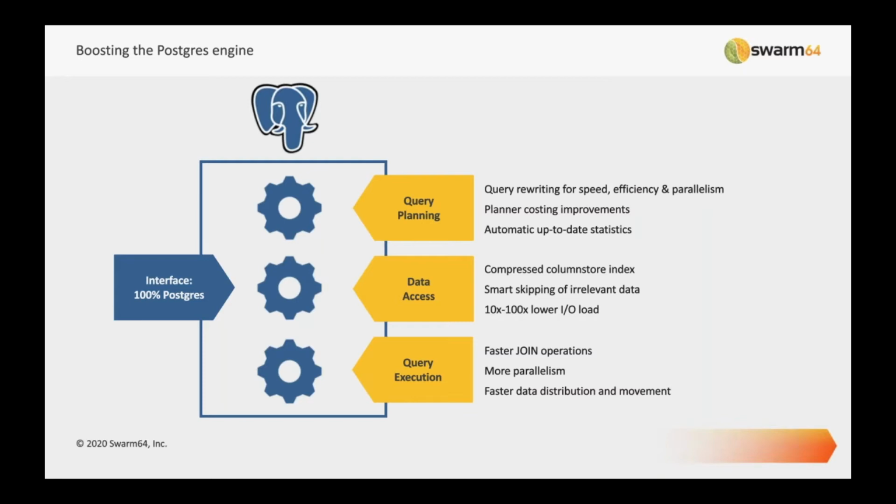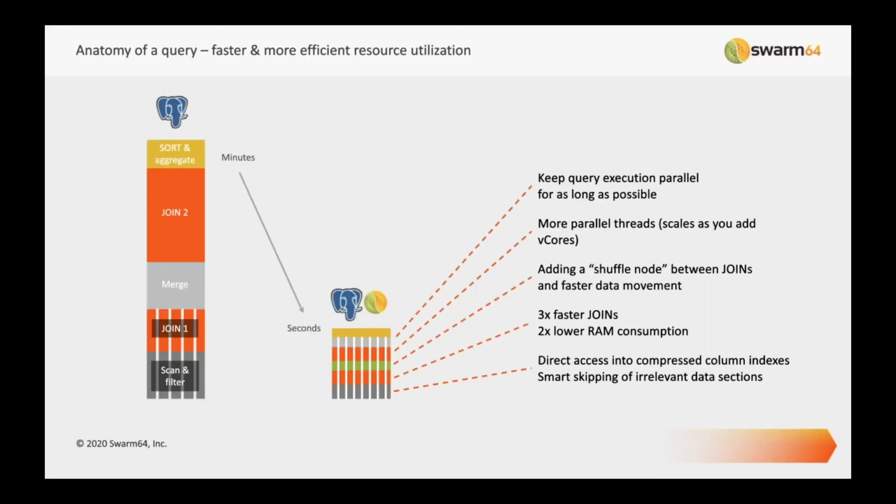And finally, parallelism is often blocked by things like data distribution and data movement. You need to shuffle your data, move it between different execution nodes effectively in order to keep parallelism active. And you need to optimize the movement of data in between processing steps. Let's look at this in a little more detail.